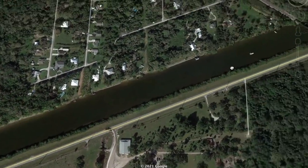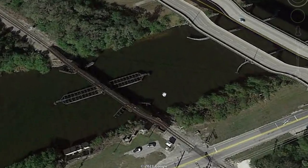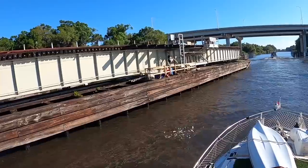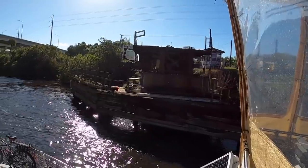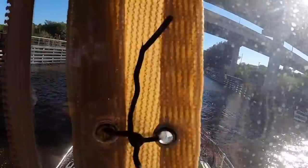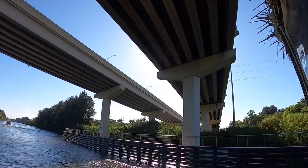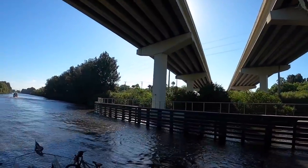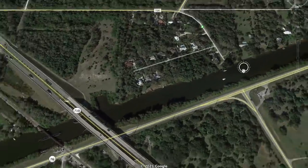Along the way there are some points of interest like this swing bridge. Can you imagine building a bridge that pivots and can support the weight of a train? Along the way you see astonishing technological achievements that you otherwise might not think about — like this bridge right here. How many people go over this bridge and don't even think twice about the engineers that dreamt it up and the people who built it, and the people underneath who fish these places and travel? These thoughts crossed my mind as we moved along the canal.